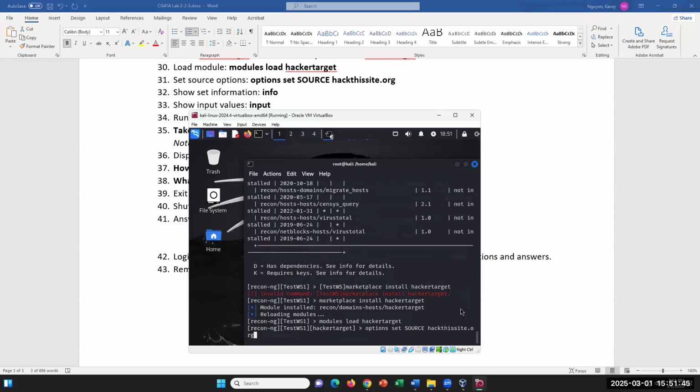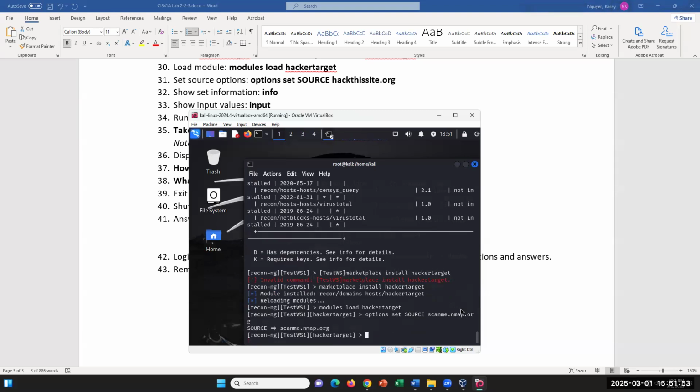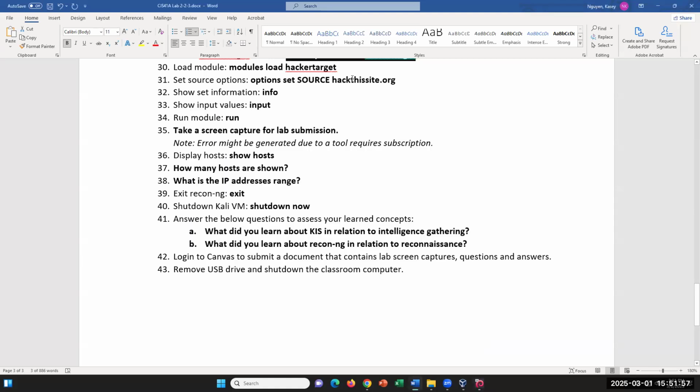Let's say that I'm going to use scanme.nmap.org. So once you set the target, we're going to go ahead and change this to something that's more allowable.